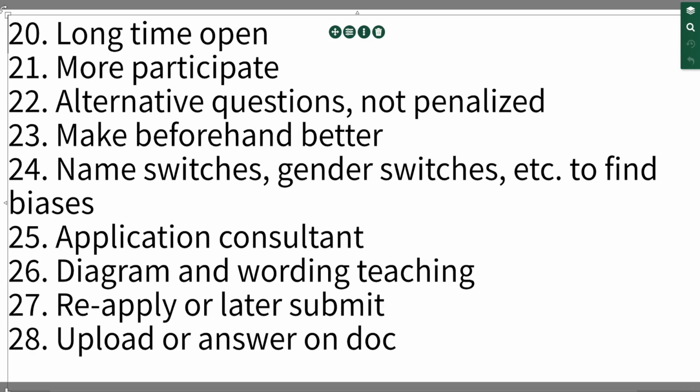Also, another option, just to put out there, is to make this whole application process open for much longer periods of time. By having it open for much, much longer periods of time, people might get less stressed out because now they can do it years in advance, or a year in advance, and they can submit much earlier. But that might require more planning ahead. So that's just an idea I'm throwing out there yet again.